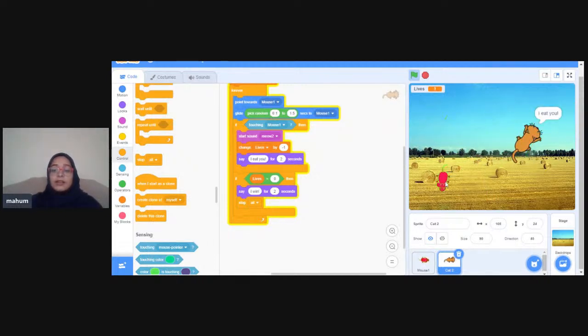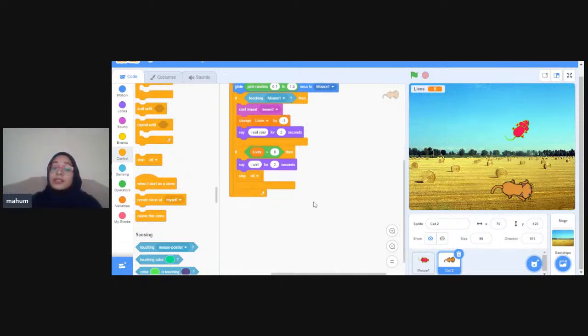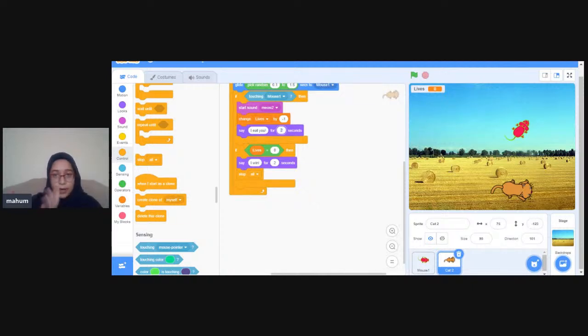So, got eaten again. Gosh, got eaten again. Lives equal to 0, and the game should stop. It stopped by itself. Perfect. If you want it to stop earlier than that, you can change your for part. So you can say I eat you for 1 second. Say I win for 1 second, and it can make your game a little bit faster.